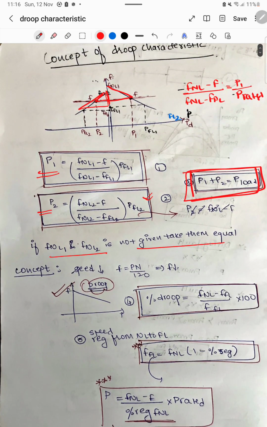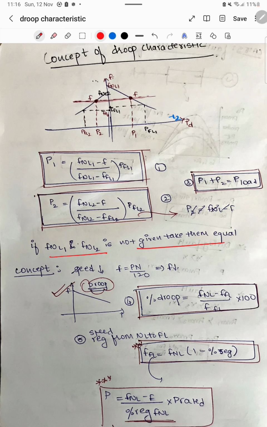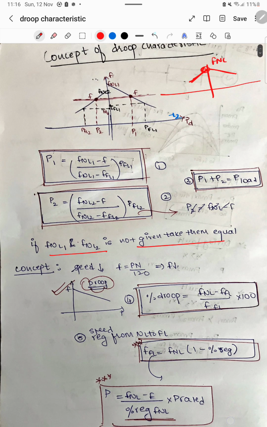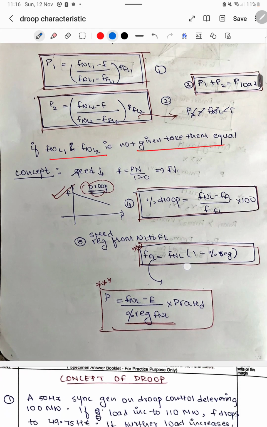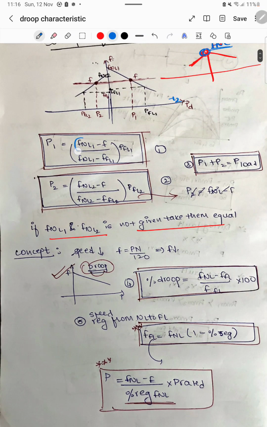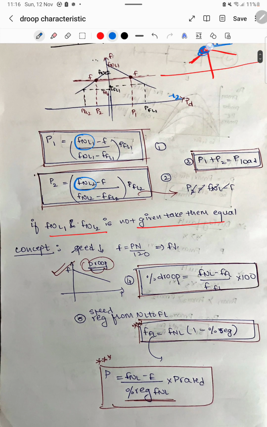Usually one more thing to note is, when no information about F no load 1 and F no load 2 is given, at that point we will consider that F no load is going to be the same. We'll not take F no load as different; rather we'll take F no load to be the same thing. So now if nothing is given, both will start from this very point, so this one variable will actually reduce, since it is the same value, F no load, at both places.